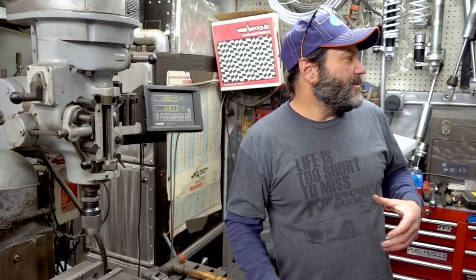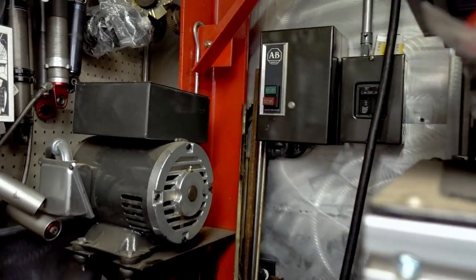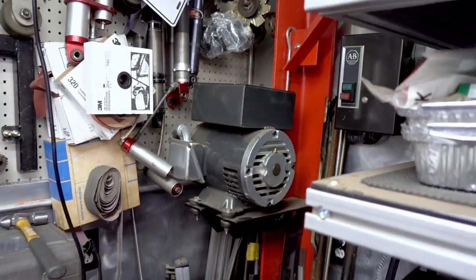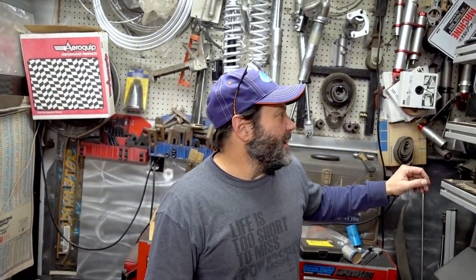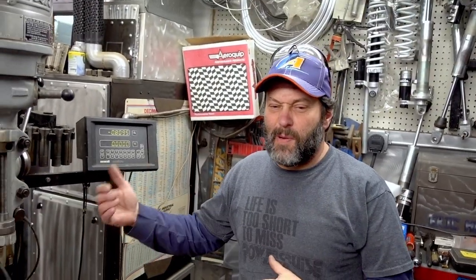What I've done to convert all these pieces of equipment is use an old rotary phase converter, which is loud. It's in the corner. I've insulated and isolated it, and it's still noisy. When you are using it, you have to turn it on. A three-phase rotary converter does not like not having a load on it. If it's just running by itself, it gets hot, makes noise, it's super annoying.